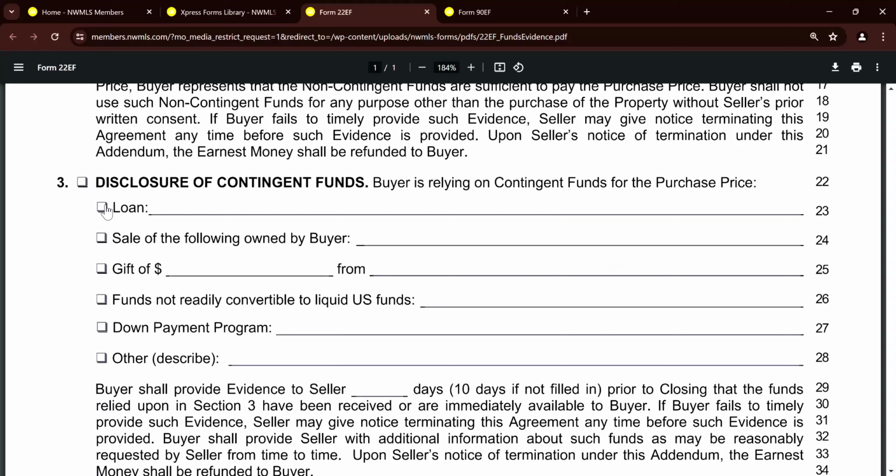Okay, when do the funds from a loan typically get to escrow? On closing day, typically. So their broker left this at default. It was due 10 days before closing. So whenever you're writing a 22EF and you are marking anything in box 3, you want to make sure this is a 0 in here. You want it 0 days before closing. Otherwise, you're giving a right to that seller to terminate.